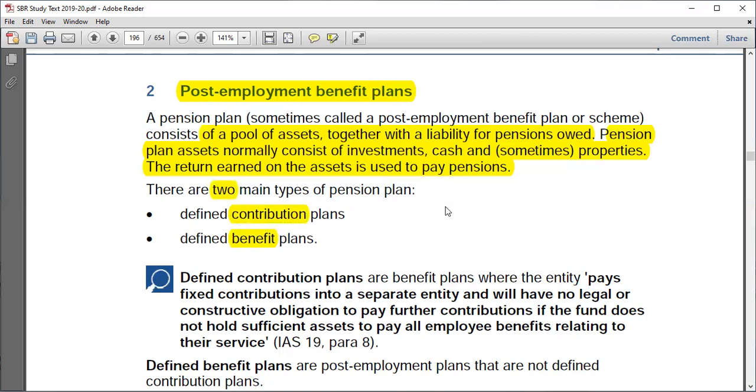The main difference is that when you're told it's a defined contribution plan, it means that once you contribute something, that goes into those assets to buy those assets, and you are not obliged to pay anything to compensate anything. Even if those plan assets fail to generate sufficient return to pay out the plan liabilities, you won't be obliged for anything. The liability ends there. The obligation ends just by contributing.